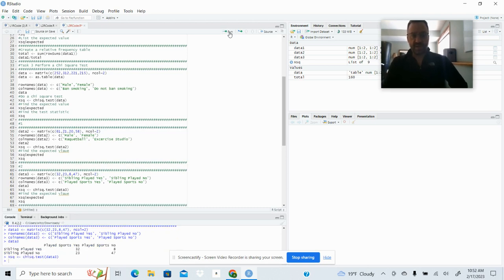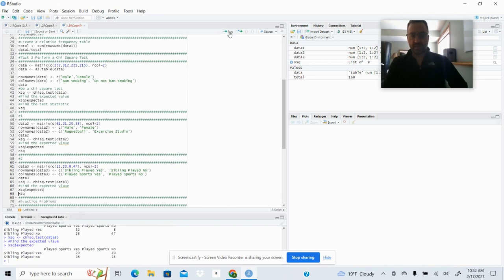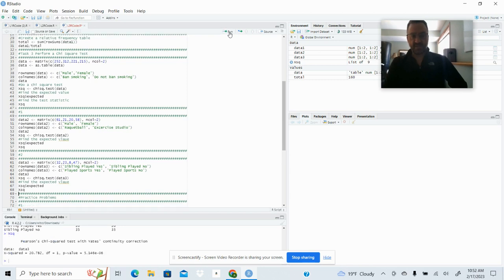Then you can find the expected value after you run your chi-square test. And it lists the numbers that are expected, and then you can actually run the chi-square test. So this is a significant difference. And when your p-value is this small, it's 5.14 times 10 to the negative 6, you would just say the p-value is less than 0.001. So now I want you to practice the practice problems and then also struggle a little bit with the check for understanding.